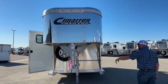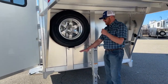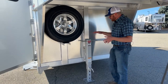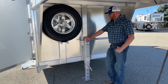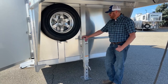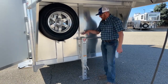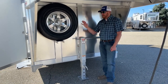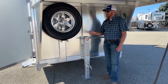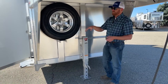One of the other new options — if you look underneath the gooseneck, the spare tire is located a little bit higher than normal. You normally see it down at the bottom of the box, but there's a reason behind that. We have a manual crank jack. If you ever wanted to upgrade to a hydraulic jack, this spare tire needs to be relocated where it's currently at because the footprint of a hydraulic jack is bigger than the manual. Either that or you'd have to take it out and throw it in the tack room, and we like it to be somewhere secure, out of the way, and handy.